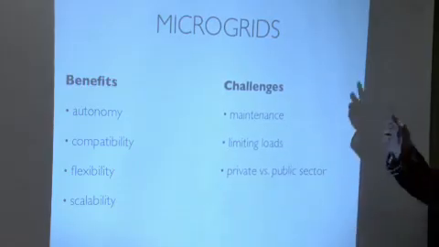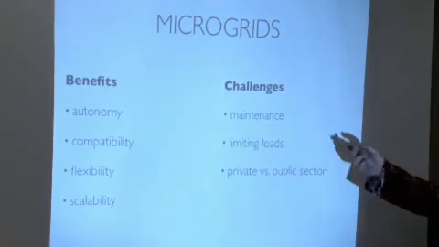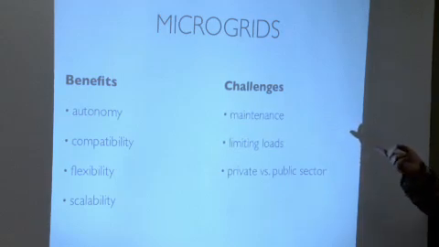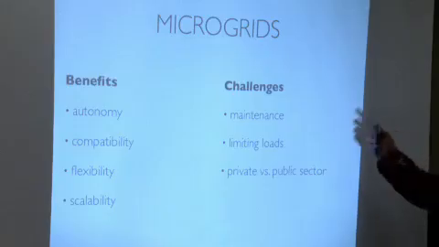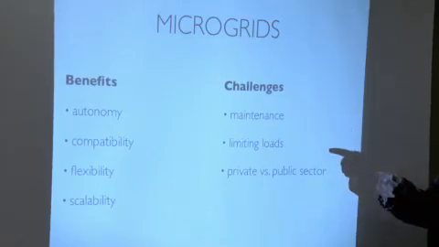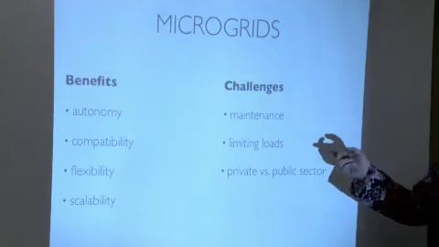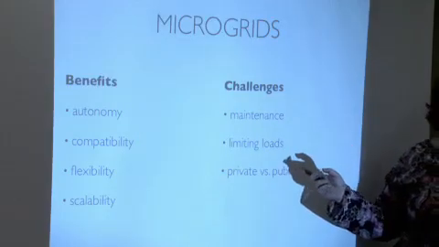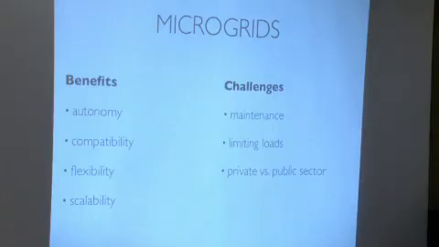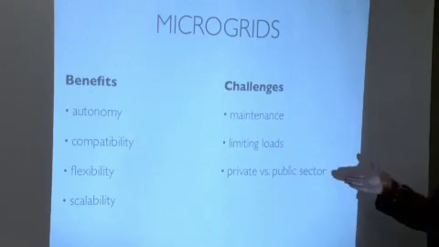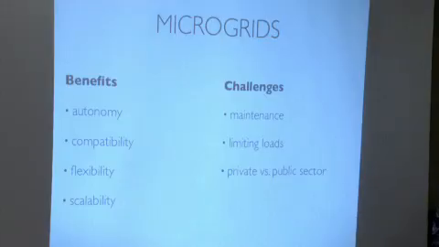Some of the challenges of microgrids, especially in developing countries, are that there's always going to be maintenance, and if it's not run by a utility, then maintenance is a local issue, and so who's going to do that, and are they going to do it well? Limiting loads: in the US, we have fuse boxes that limit how much power we can draw. You don't always necessarily have fuse boxes on a microgrid, or you don't have ones at each local house because that's expensive, and so people might just start plugging in stuff willy-nilly, and then you take down your whole microgrid.